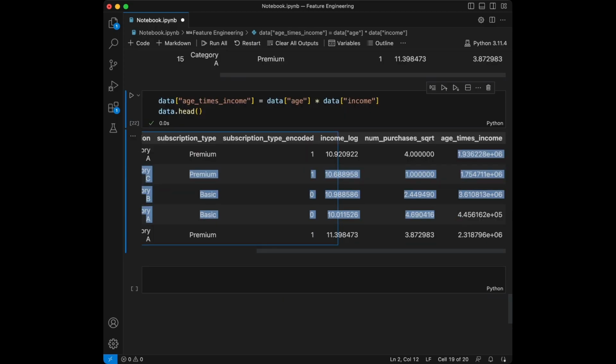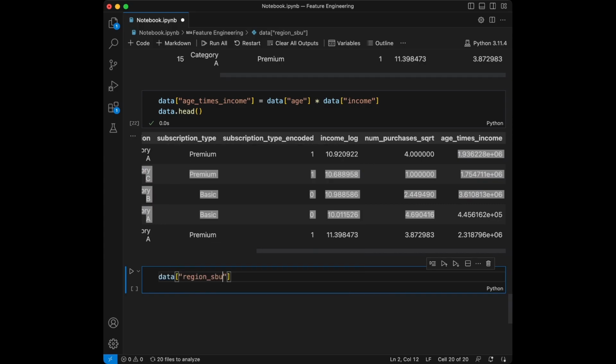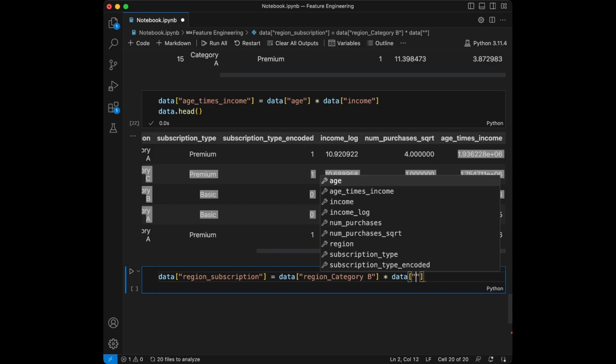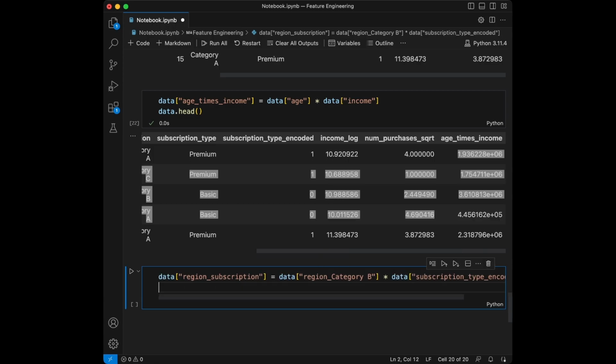And let's create an interaction feature based on categorical data as well for the final technique. We will say data region_subscription, and we will say data region category B multiplied by data subscription_type_encoded.